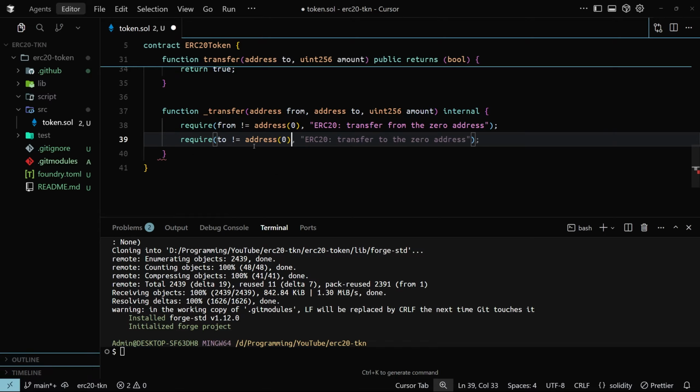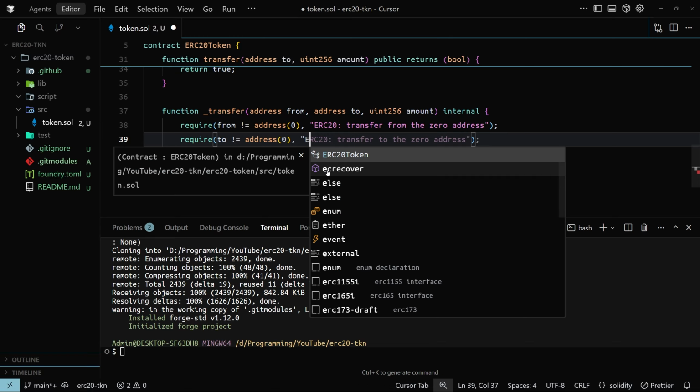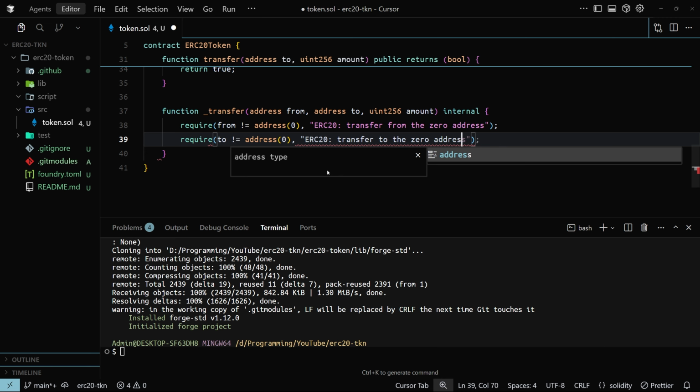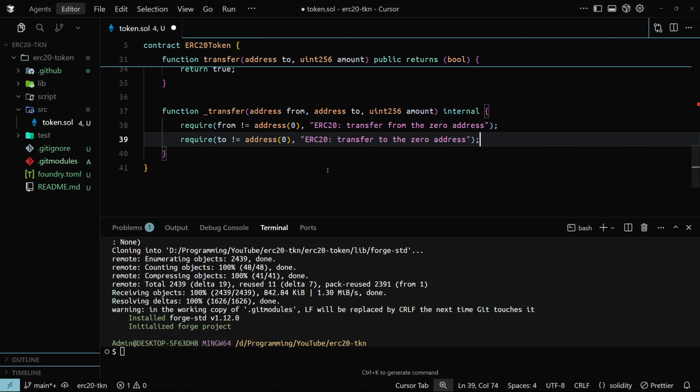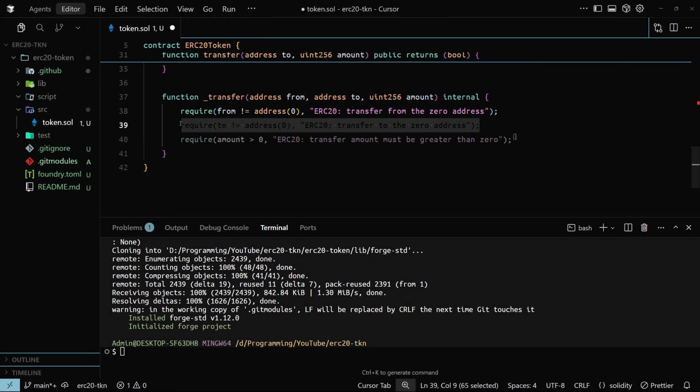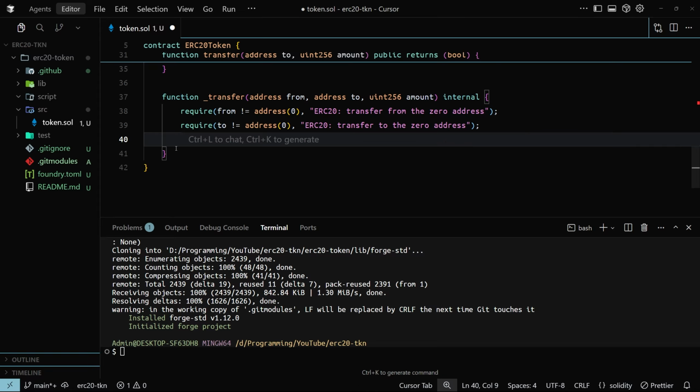We need it to be not equal to address 0. If it is, return with a message of transfer to the 0 address, which is going to burn actually all our tokens. This is something most contracts do to burn their tokens.